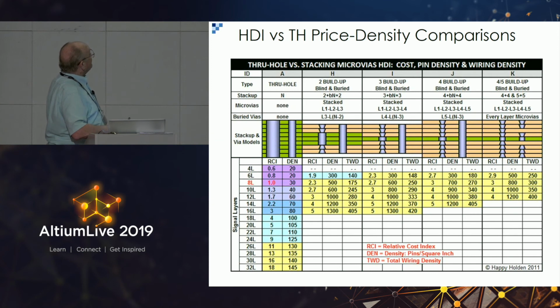And if you want to stack the vias, then it enormously drops in the number of layers because, again, it's the highest density. But it's also the biggest problem in terms of reliability. So to stack vias like this, you want to do that very cautiously. Anybody here stack vias? Anybody here going too high on the stacks?